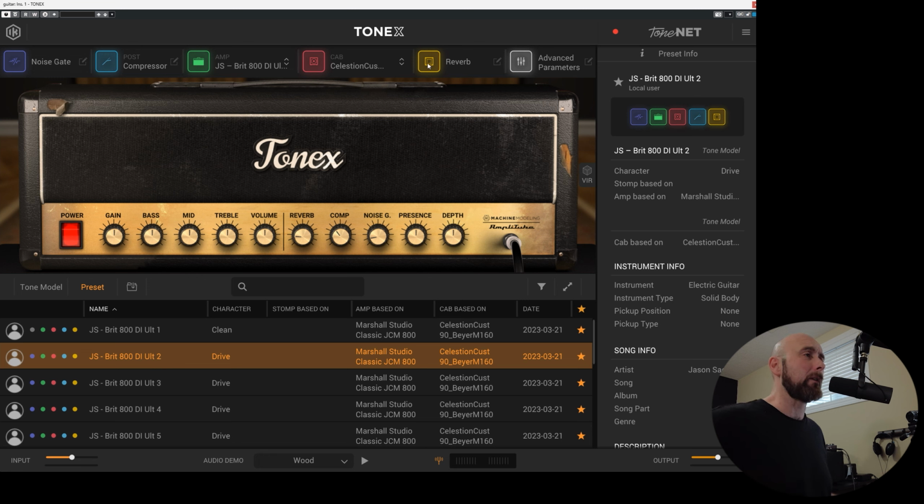Now you'll notice we have this reverb function. Now that's obviously, if we go to the tone models, when we capture a tone model, it does not capture any reverb. And this is where a point of confusion might be. When we take an actual amplifier in a room, mic it up, we are going to, whether we like it or not, capture some of the reverb room reflections from the room we're in. There's nothing we can really do about that.